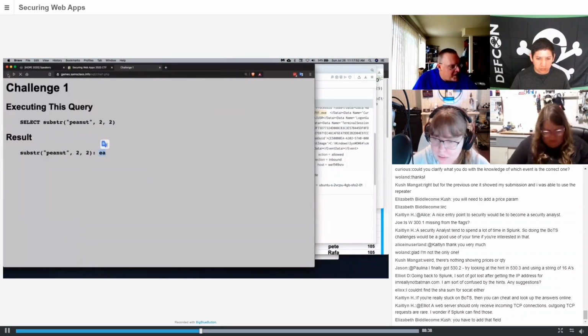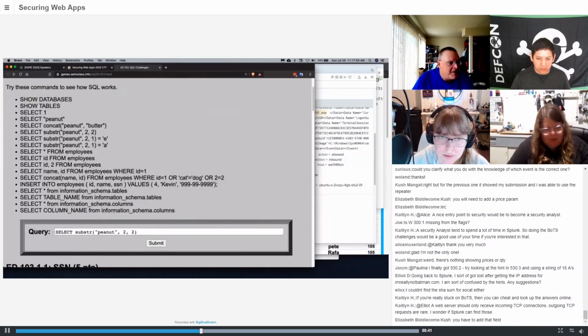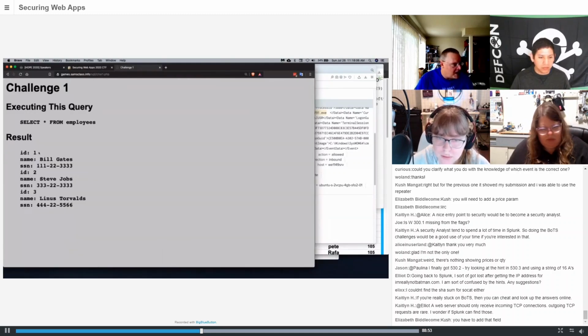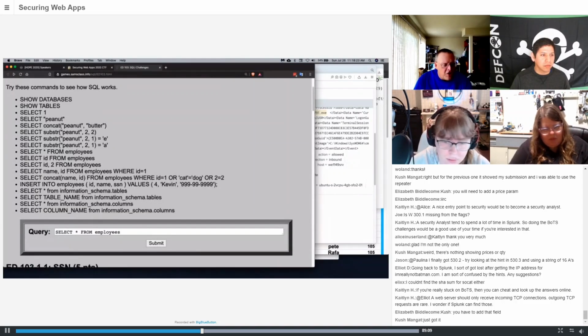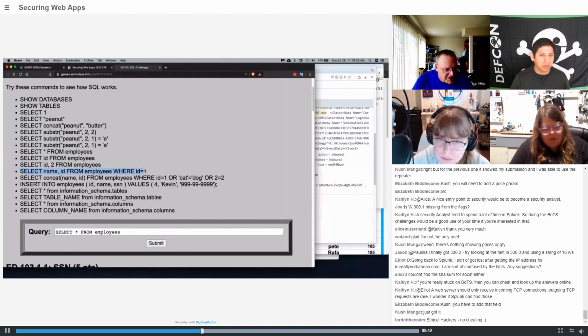And now, if you know the name of a table and it's in the current database, then you can get all the data with select star. So if you could write an arbitrary select query, you could just get it to tell me everything about the employees, and then you'd find all the goodies, like their social security numbers in that table. So if I knew the name of the table and the name of the database, or it was the current database, and I could somehow inject select star, I could dump out all the data in the table. All right. But what's more common is I get the information for only one employee. So I use this where clause. So I'm going to get information where the ID equals 1. And now I get only one user.